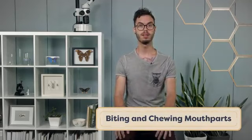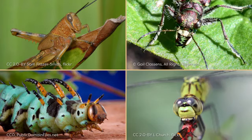The structures we have covered so far make up the basic biting and chewing mouthparts that are thought to have evolved in the earliest insects. These mouthparts are found in a wide variety of adult insects today, such as dragonflies, beetles, grasshoppers, cockroaches, and in the vast majority of juvenile insects too. The basic biting and chewing mouthparts can be used to break down and ingest many different kinds of solid foods. Although biting and chewing mouthparts are considered to be ancestral, these structures have been substantially modified over evolutionary time in many insect groups in accordance with changes in diet specificity.